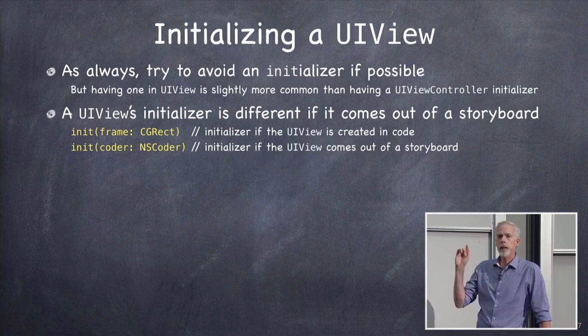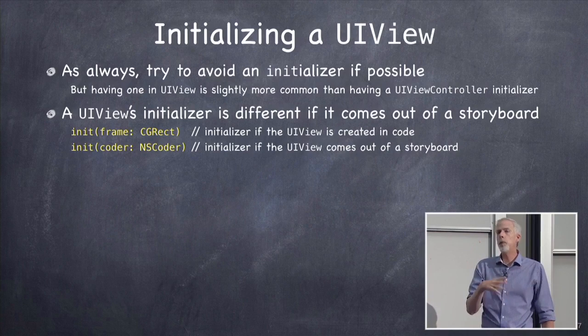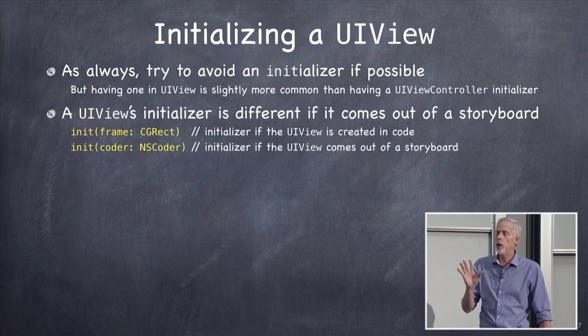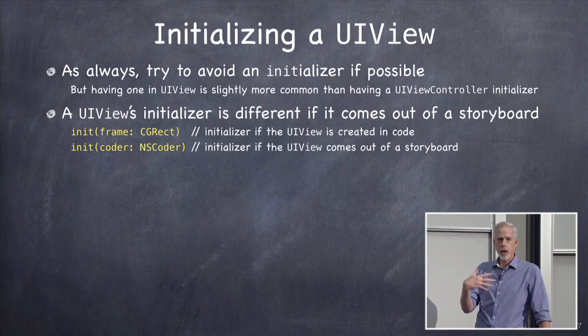Okay, one of them, init with the frame as the argument, is the one that you would call if you're trying to create a view in code, which you'll probably never do in this class, okay? Because you're always going to do it in Interface Builder with Xcode. So that's the in-code one. And then init with coder, which I'll talk about right at the end of class, but it's not important to know early on. That's the init that gets called when your stuff comes out of Interface Builder, right? When it comes from when you built it in Xcode.